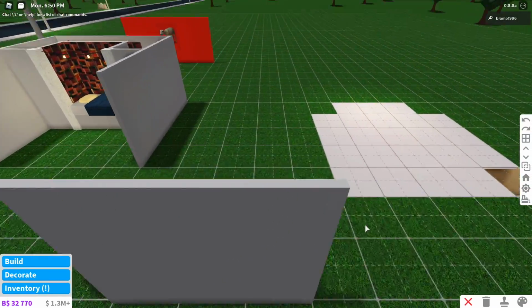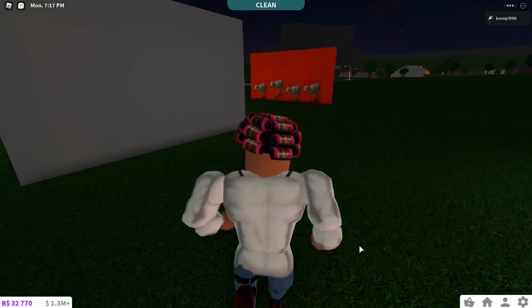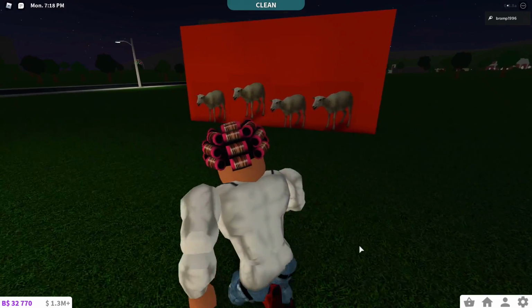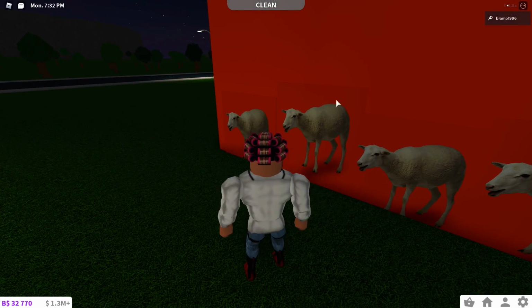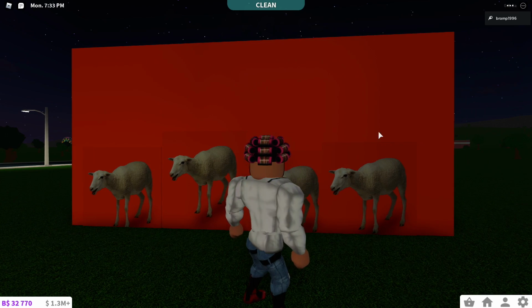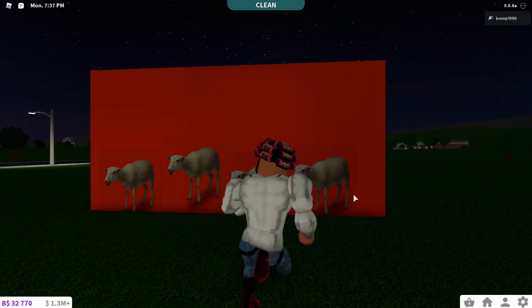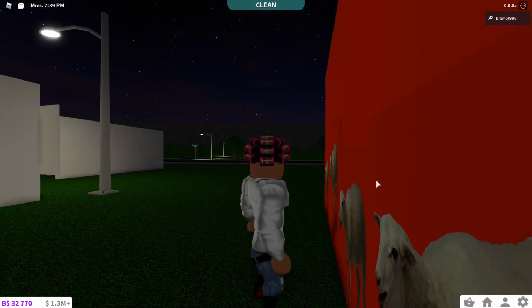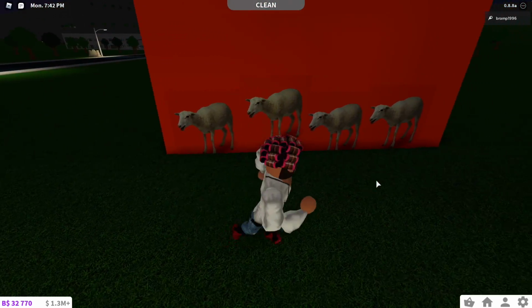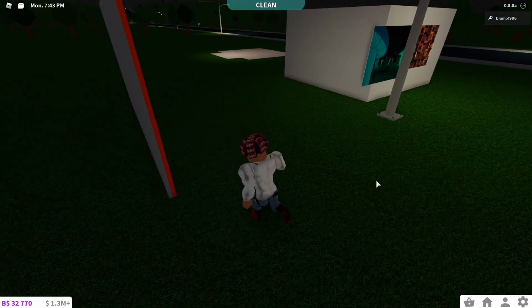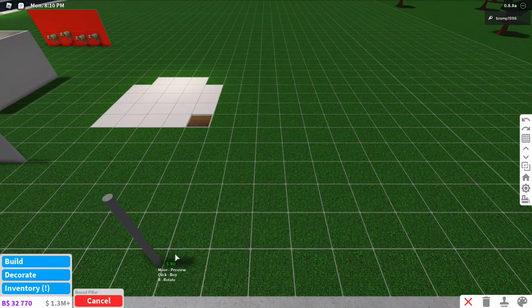So let me place the sheep a little bit lower and copy it. And there we go. We have a little sheep farm now. So if you want to make images with the same background as the background you have, you basically have to copy the RGB code and then drop your image onto that and do this. It's a little bit different, but you can kind of change the colors in your photo editor if you want to do that. And then of course you can make a billboard as well.